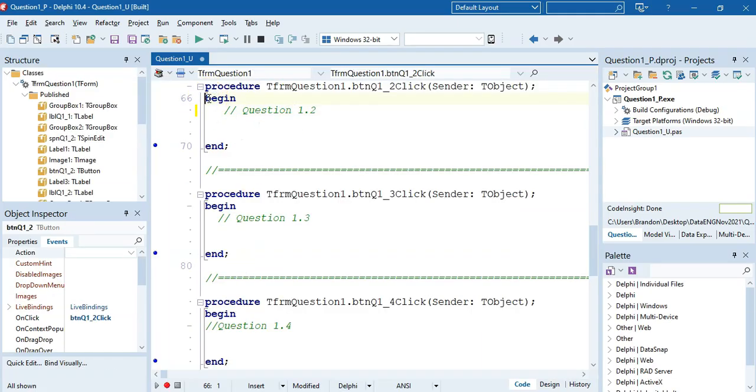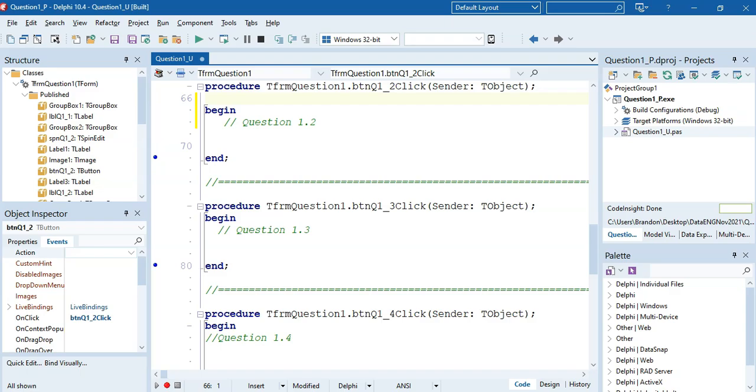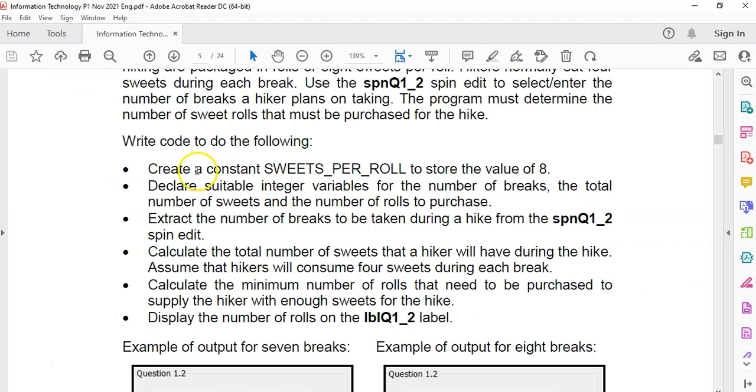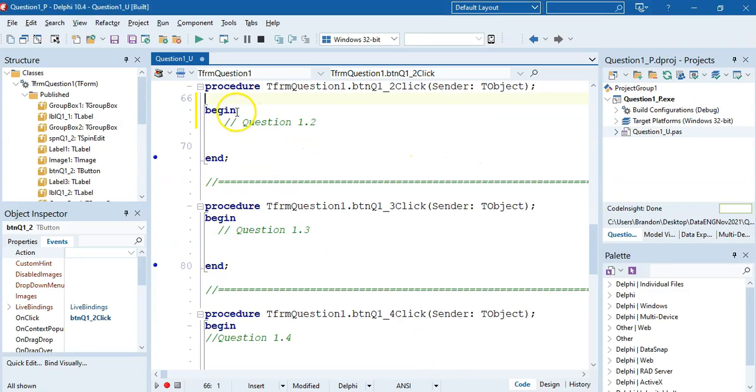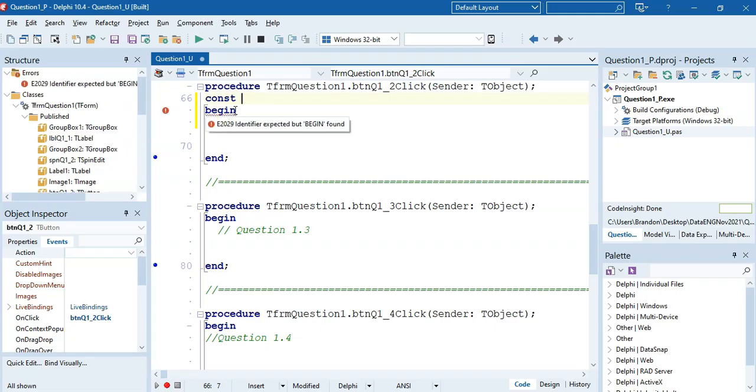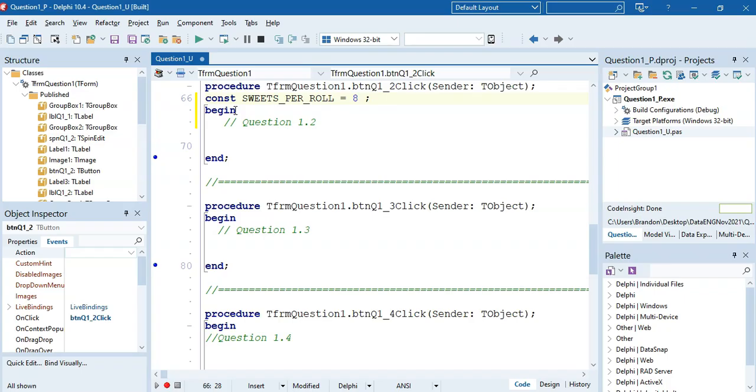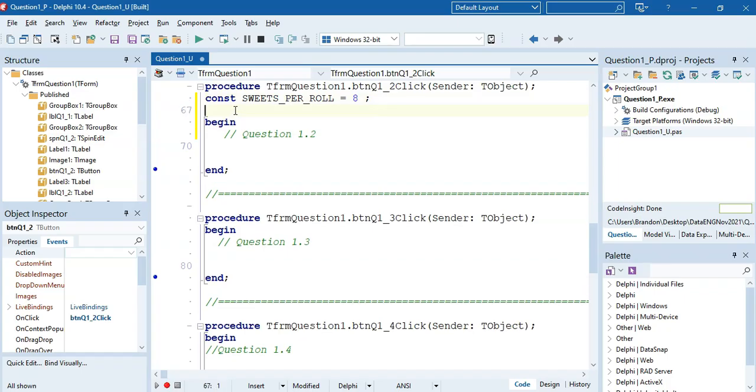So the first thing they want me to do is to create a constant. You remember how to make constants? So a constant called sweets per roll, and that must be an 8 sweets per roll with underscore. So there we go. So the constant, you put CONST. Do you see how it goes blue? And then we can put in our sweets_per_roll, and that must equal to an 8. You just do that, and that is how you do your constant. It's coming back to you. There we go. So there's my constant, all capitals, so it's fantastic.